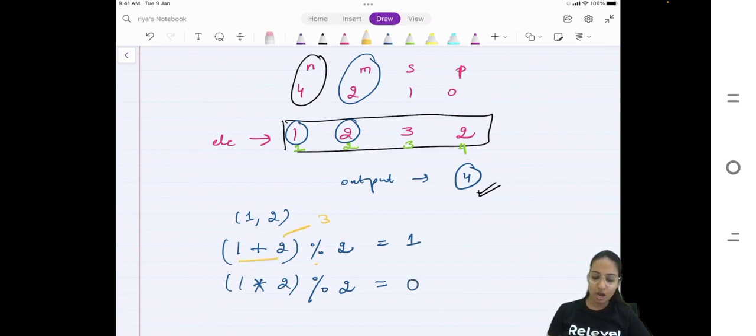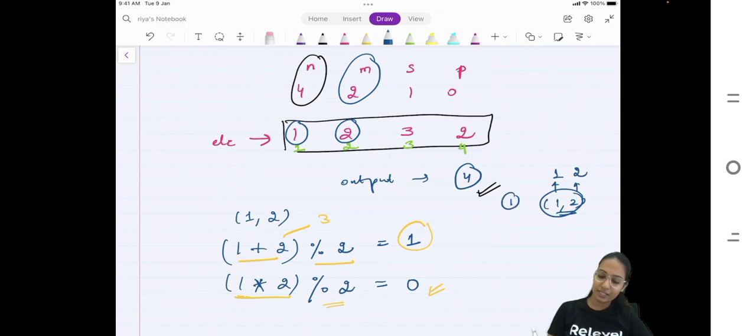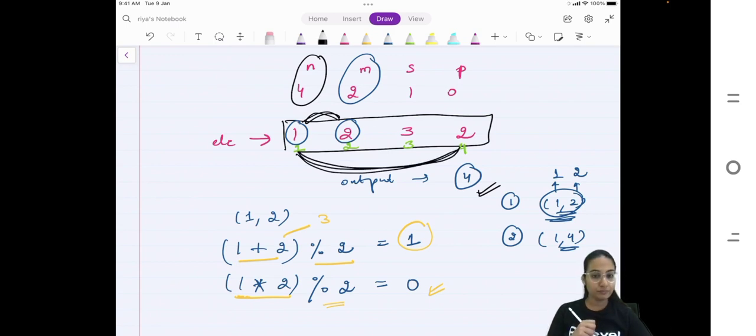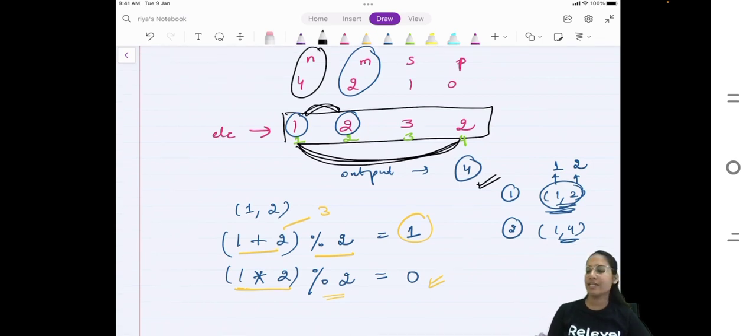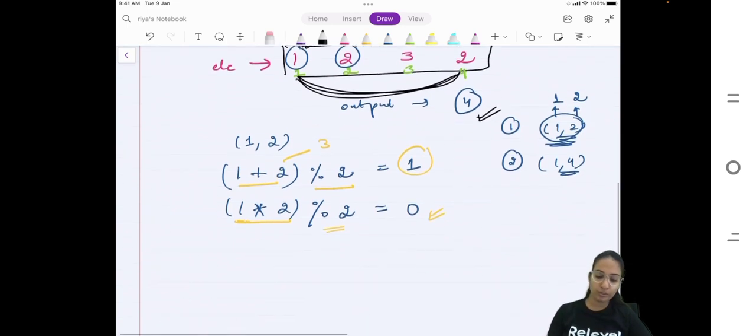2 plus 1 is 3, modulo 2, remainder is 1. 2 into 1 is 2, so when you take the modulo of it with 2, you get the answer 0. So one of the pairs is at these indexes and the corresponding elements are also this. Now I see that if this satisfies the answer, then for sure this will also satisfy the answer, because if this is a valid pair, then this will also be a valid pair, right? So hence you can conclude that since the elements are the same and this is a different pair because the other 2 is at a different index, this would also follow the constraint.